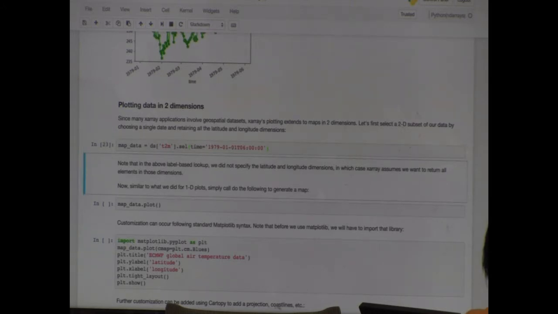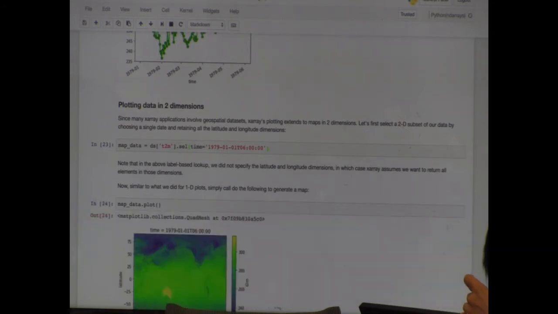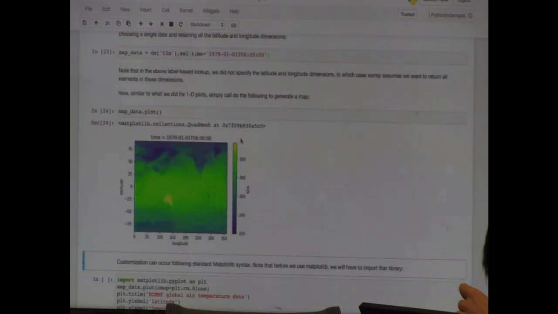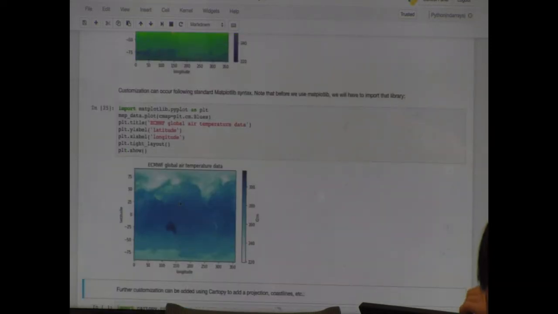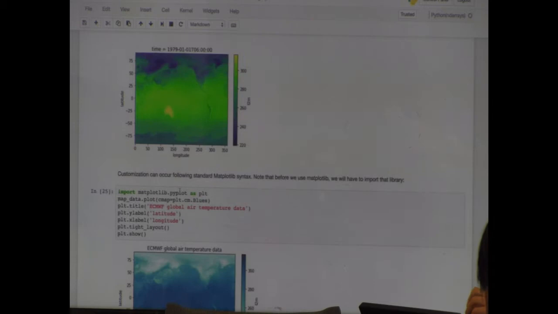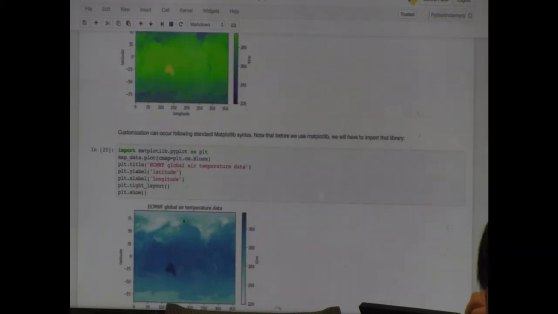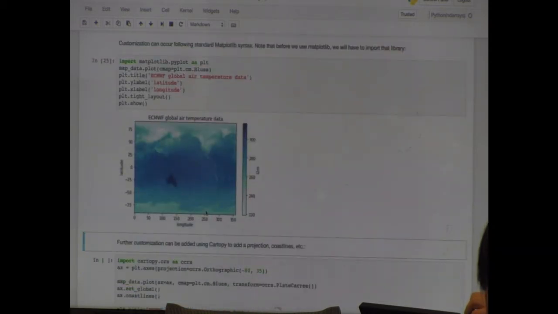So here I'm just going to select 1 day, and we're going to make a map. This is really combining a lot from what the last session did. So here's the temperature over the full model domain for 1 day. You can see the continents, and this is air temperature, which is kind of fun. You still can see the continents there. Building on top of what we just did, so we're just continuing to go through. We can add some information to this figure. So I added some titles and that sort of thing.